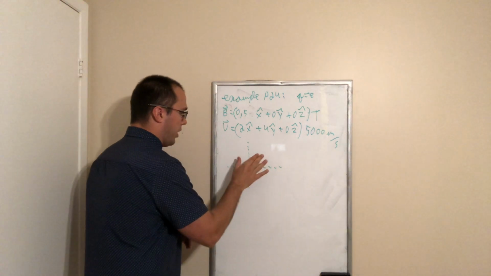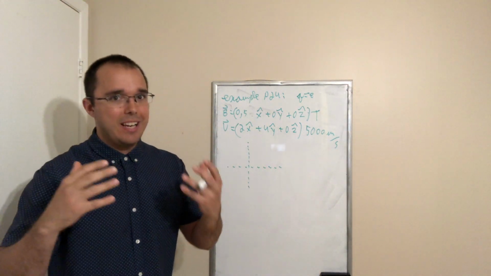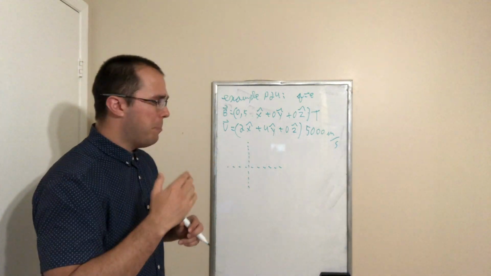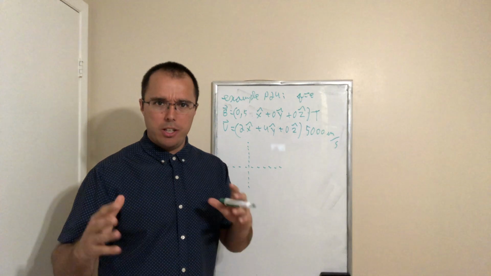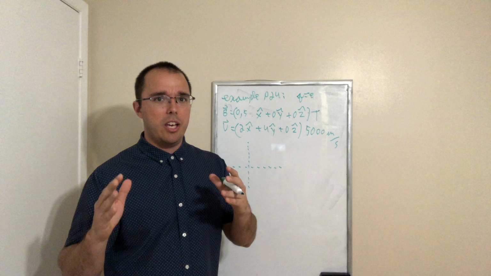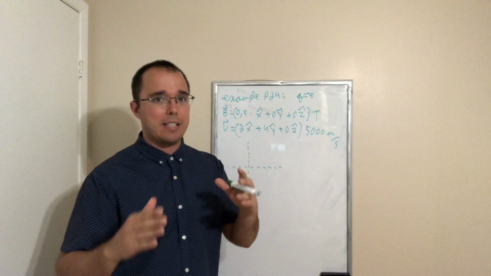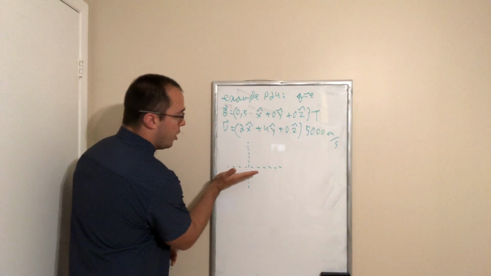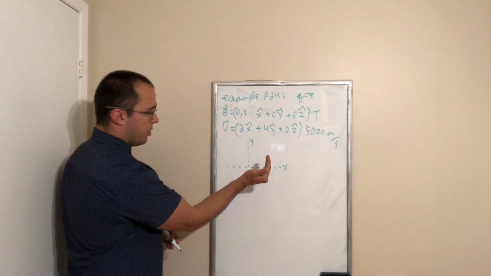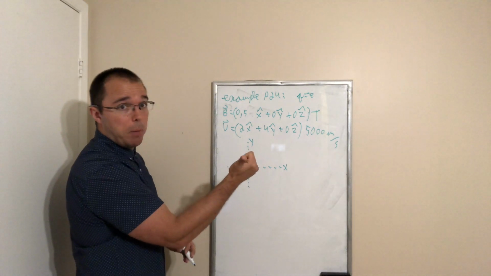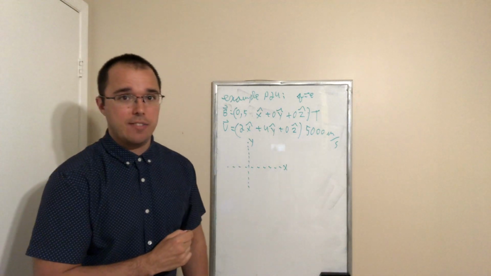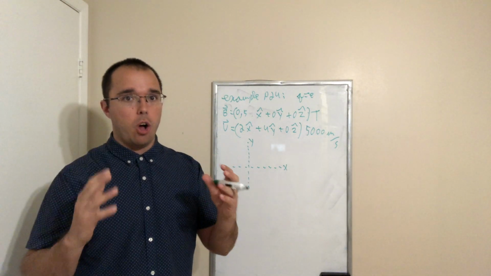So we are going to be drawing a force diagram over here, and obviously it's a 3D vector, so there is a z-axis coming out. By the way, I don't think I mentioned this in some previous video, but the z-axis is actually the cross product of the x and the y-axis. What do I mean by that? Well, if you point your finger toward the x-axis, curl your finger toward the y-axis, the finger is pointing to the positive z-axis. So going out of the board is the positive z-axis and going into the board is the negative z-axis. Okay, so that's a convention. It is always like that.